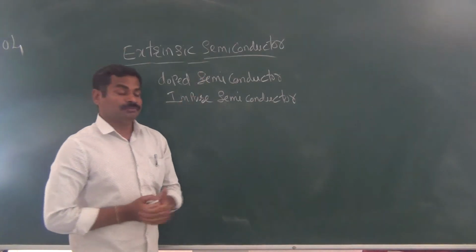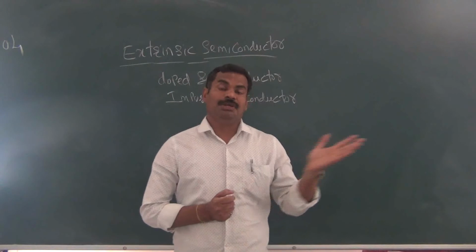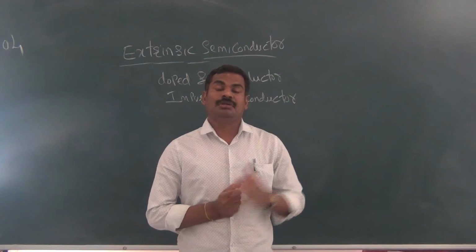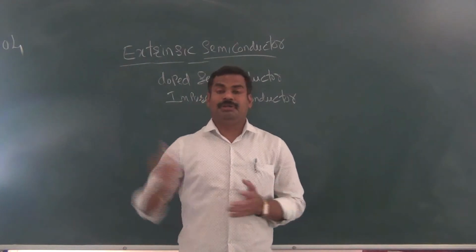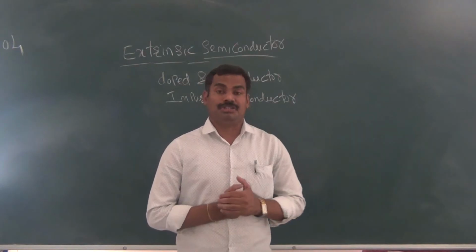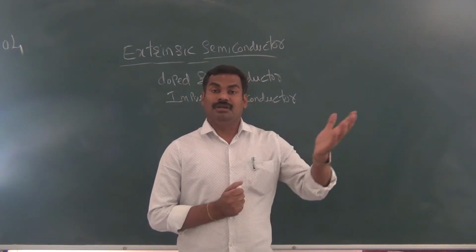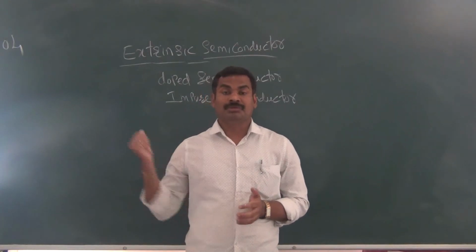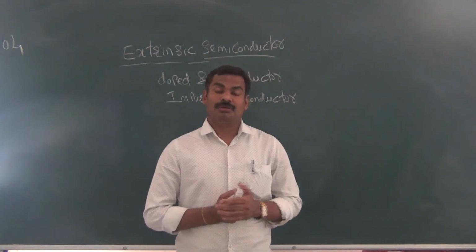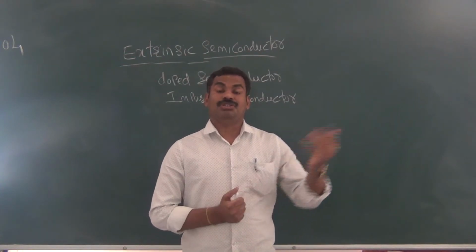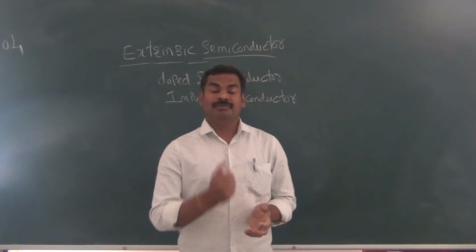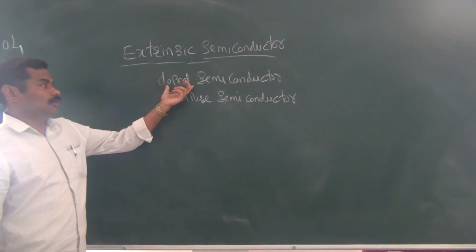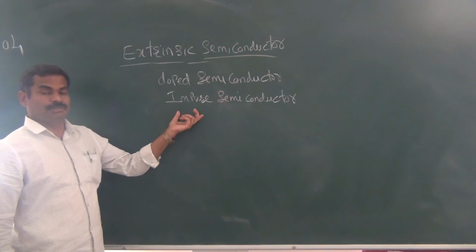Look here, as I said already, the intrinsic semiconductor has some drawbacks and limitations. That's why, while constructing the diode, transistor, rectifier or oscillator, we prefer the extrinsic semiconductor. Why do we prefer the extrinsic semiconductor? No doubt, here it does not act as an insulator at low temperature. Also, the conductivity is much higher, and also an important thing, the numbers of electrons and holes are not the same. These are the advantages of the extrinsic semiconductor, the doped or impure semiconductor.